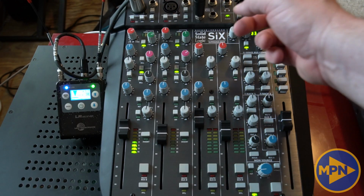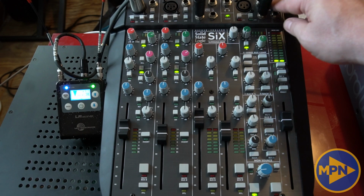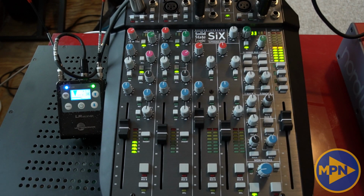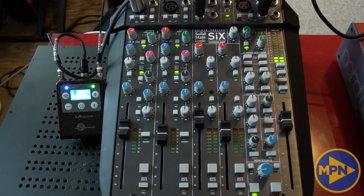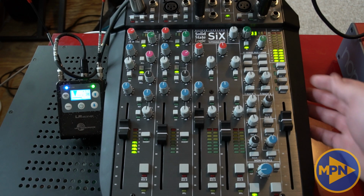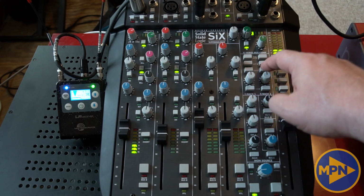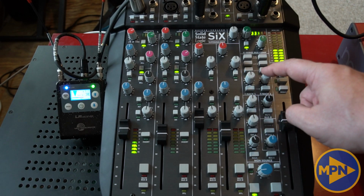Here we have the external inputs, which are basically another pair of stereo inputs. They're not associated with faders or trim controls. They just can be routed to different places. They're straight unity line level inputs on the SiX. You could use them for another pair of synths depending on how you route them. They can be routed to the main mix. They can be routed to the foldback, which are like artist monitor outputs. Foldback output 1, foldback output 2.